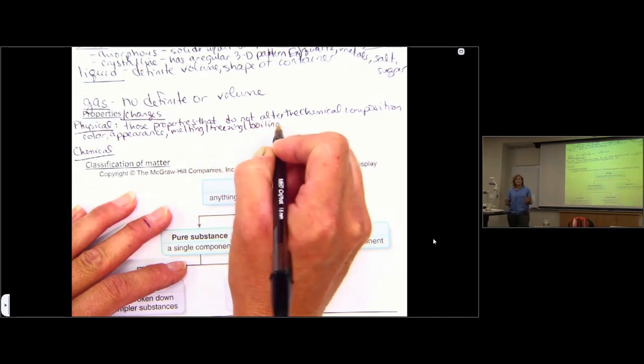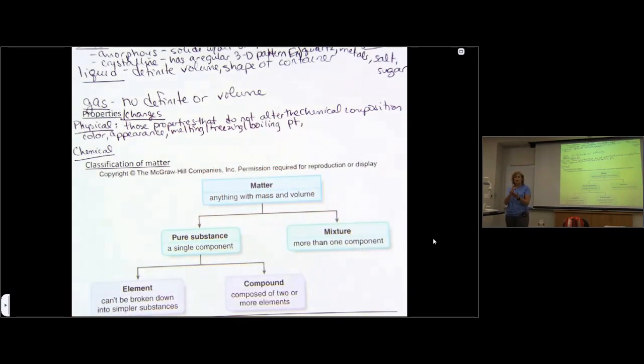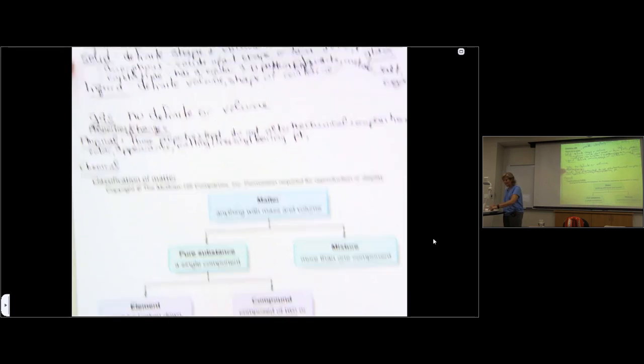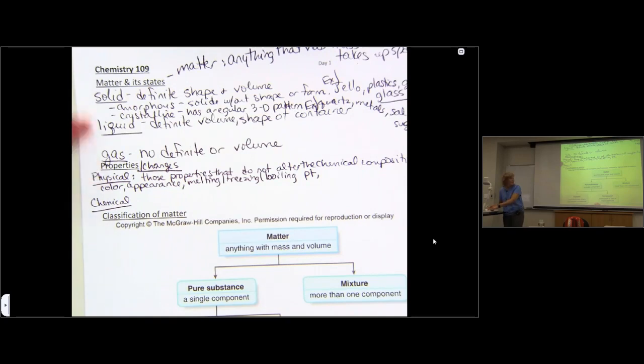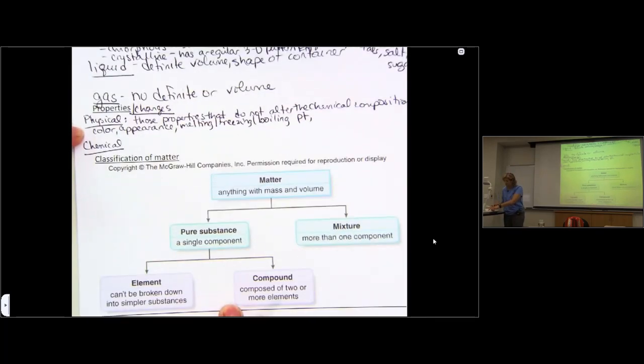Now, what does that mean? That means if I say to you that water freezes at 0 degrees Celsius or 32 degrees Fahrenheit, is that a chemical or physical change? Or a property, rather. That's a physical property. That is a physical property of water. Now, if I tell you that I have steam, that is a change that has occurred, but it's a physical change. So changing the state, changing the solid, liquid, or gas state is simply a physical change. That's only a physical change.